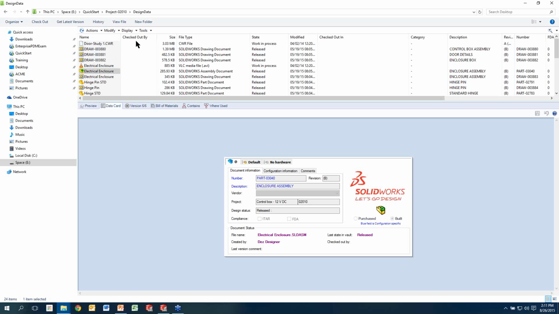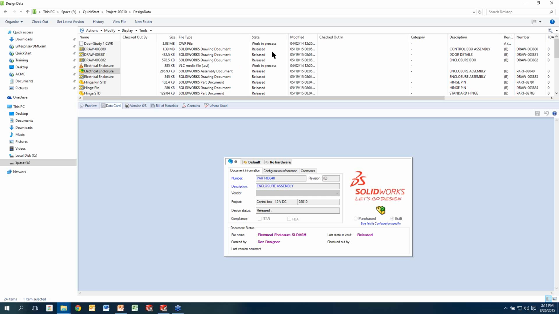Let's take a look at the top here, because we not only see the name of the file, which we would always see inside of Windows Explorer, but I also get a chance to see who it's checked out by. Checkout is a way that we can say, listen, I want to make changes to this, so I'm going to check it out. That way only I can make changes to it. Anybody else can view it and open it up, but they cannot make changes to it. They cannot check it back into the vault. So once I'm done with my changes and I check it back in, everybody inside the vault's able to see it. It tells me the file type, the workflow state.